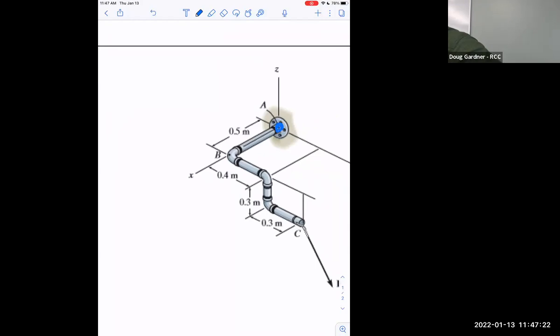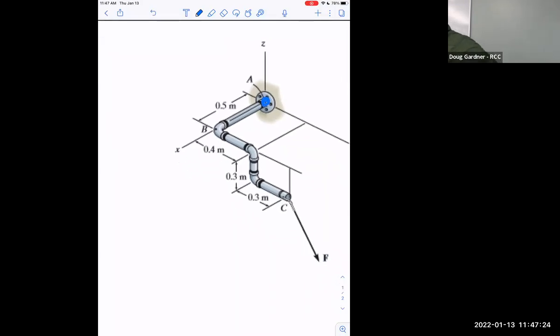So that's right there. Now notice this is a little weird because it's a pipe. Don't you find yourself thinking it's not going to rotate around A, it's going to rotate around axis AB? The question is, is this going to unthread or tighten that pipe? And that's the second question. In other words, what's the torque around AB? How much is that going to unloosen the pipe, so to speak? That's the second part of your note sheet.